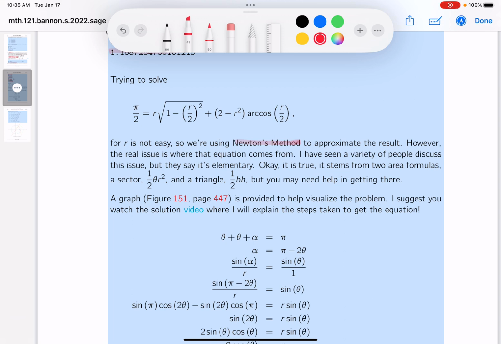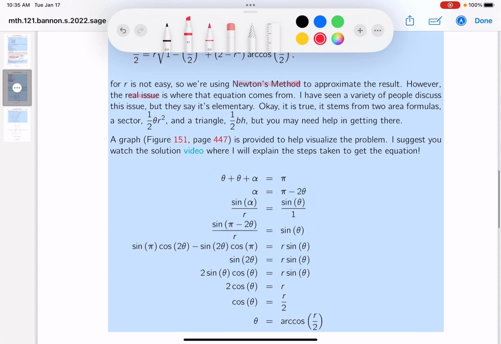But I want to point out the real issue of this problem is not solving that equation. It's getting the equation, all right? So what I want to do is talk about when I observe people solve the problem, and I have observed several people already solving this problem. A couple things I want to point out. One is they're very good at articulating and entertaining. There's no doubt about it.